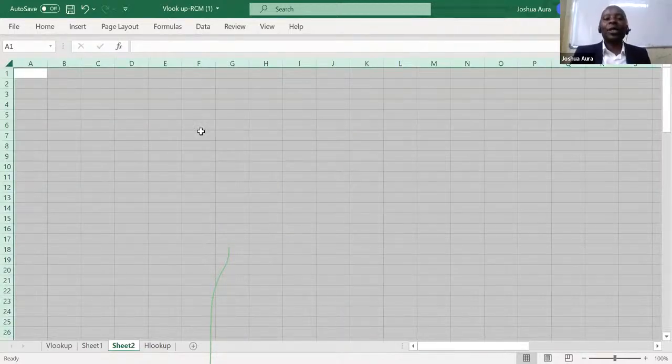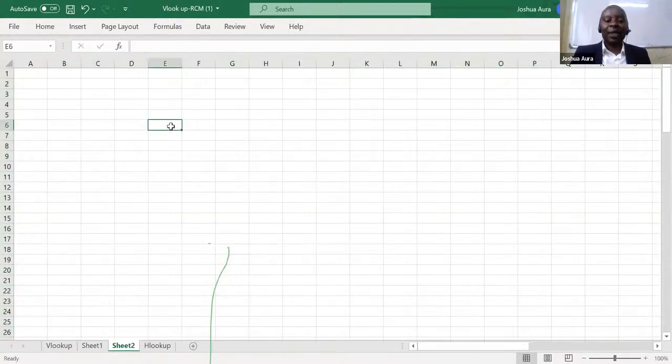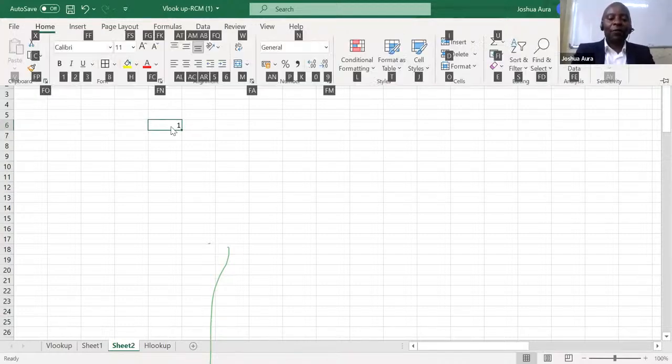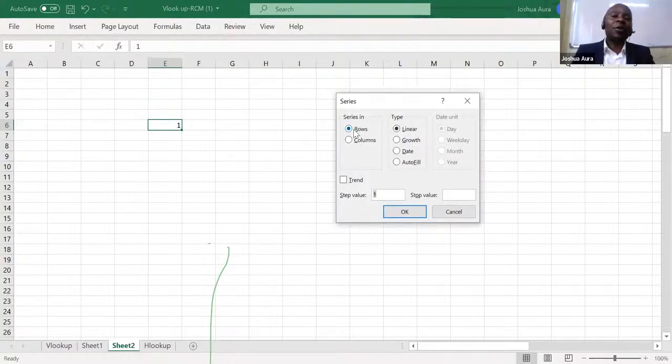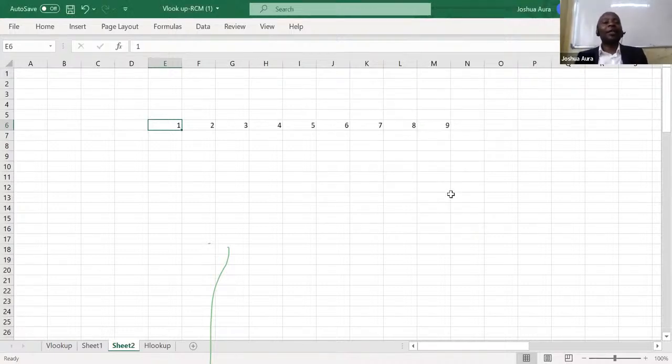We have been able to do it. Right? Let me repeat this again. So we have 1, get out, come back there, then say straight away Alt H F I S, and it has come. If I want this series to be in rows, it is the default. So the way I say map 1 and maybe stop value is 9. Stop value is 9. So I will be able to say enter. You see me writing straight away 1 to 9.